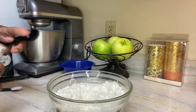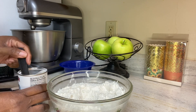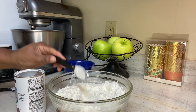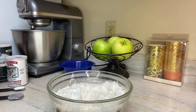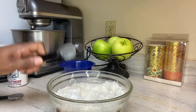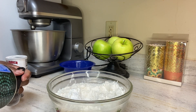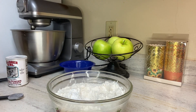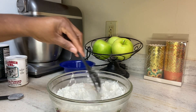I stirred all of this together by hand — I did not use a mixer. I used my hands and the cookies came out perfectly. As you can see here, I am adding the baking powder in there. I just mixed everything up in the bowl. I mixed the butter and the granulated sugar first and got that incorporated really good. You put your wrist to work. Because these are just sugar cookies, you really didn't need a mixer. I used my hands and let that wrist go to working.